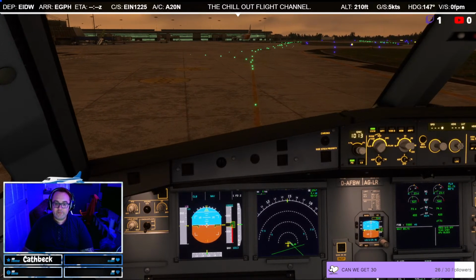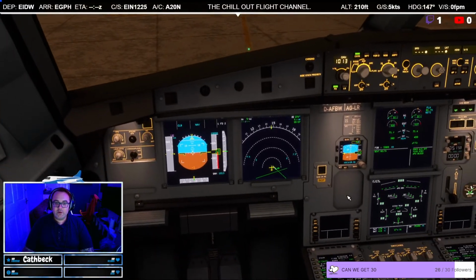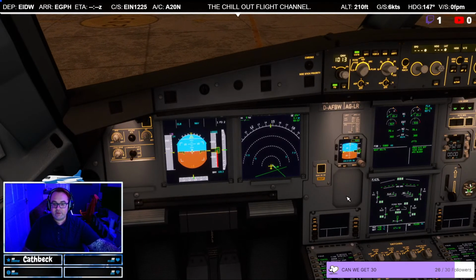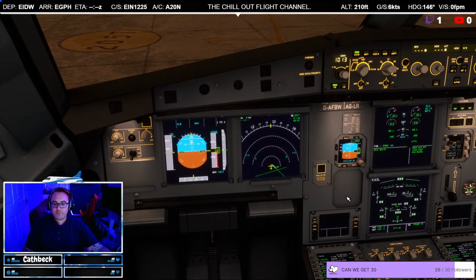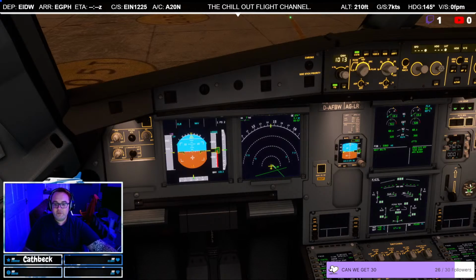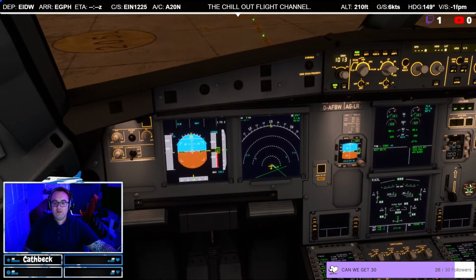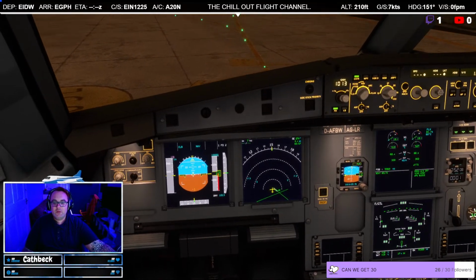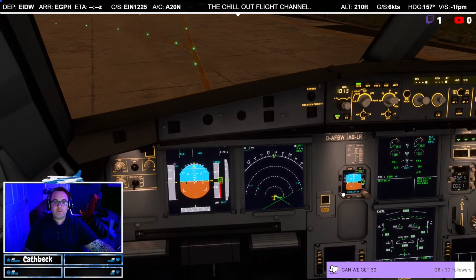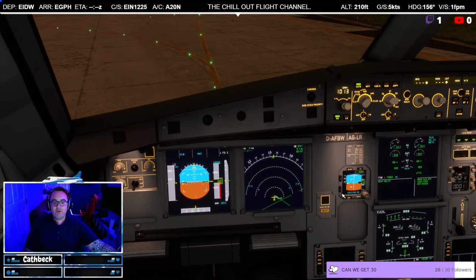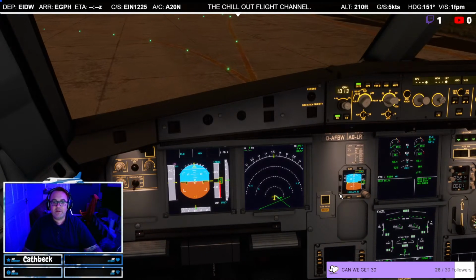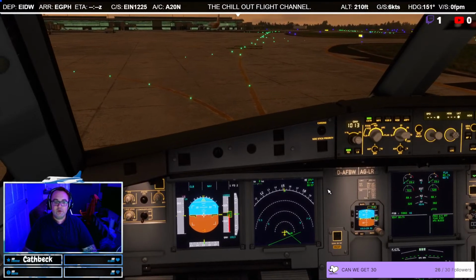We can do a quick flight control check when we're under way now outside of there. So we'll go full up, full down, neutral, full right, full left. All working as well.